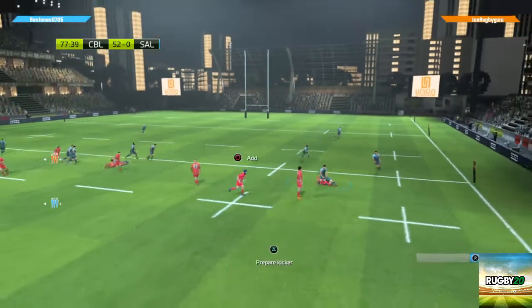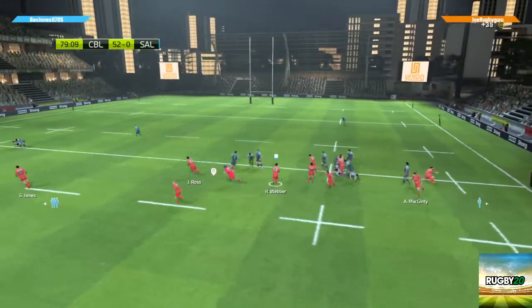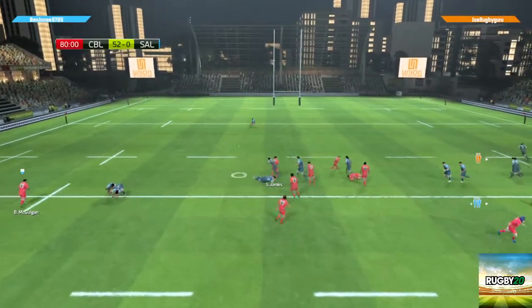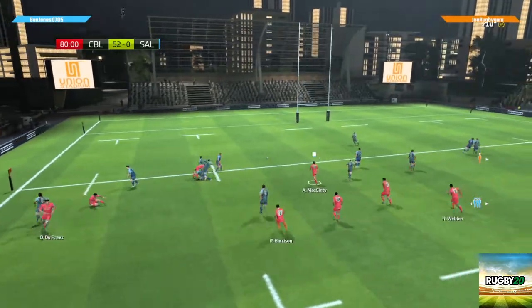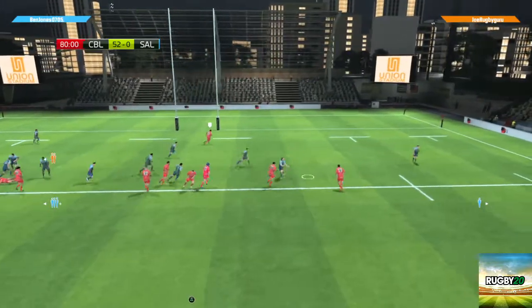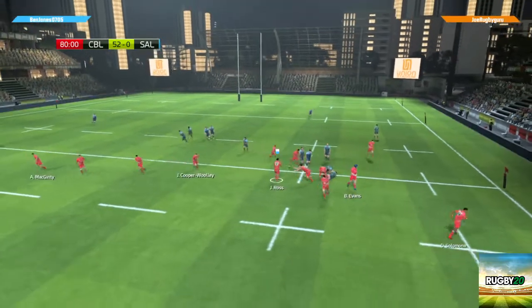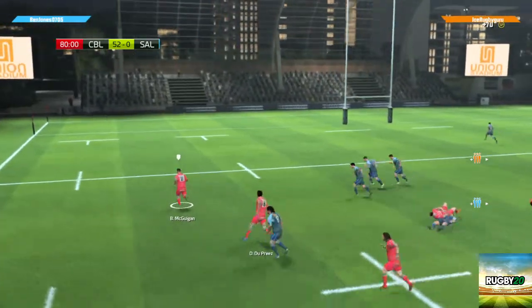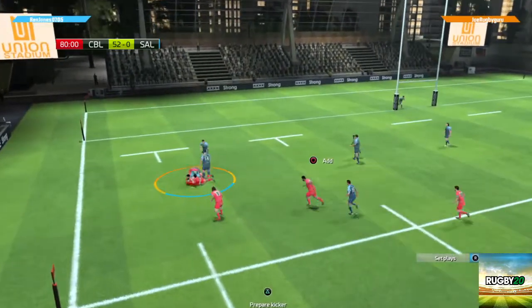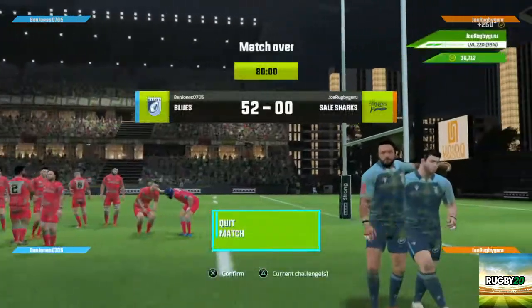Ross passes after the tackle to Solomona, they still have control of the ball, they pile into the ruck — oh, that's a terribly executed pass. Just a few minutes left before the end of this match. They've held on to the ball, keeping it alive with all these offloads. Oh, that was well played out wide. Sale defended the ruck really well and win the ball — Cardiff Blues turn the ruck over to take the ball. Oh, that ball's gone dead. That's it, game over, victory for Cardiff Blues!